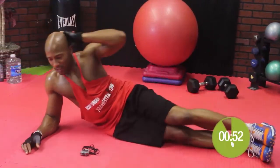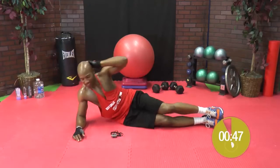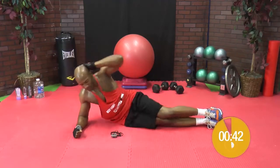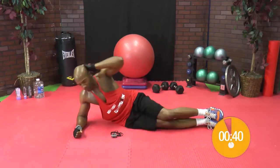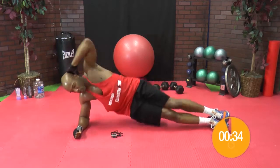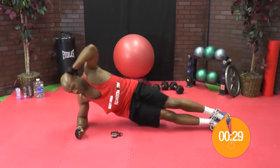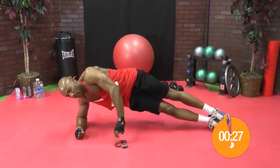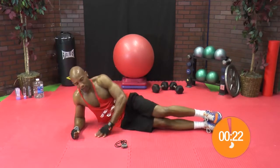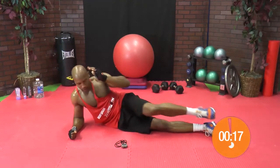You will definitely feel these instantly. Especially if you have never worked on your obliques before or on the side of your body. Especially if this is where your body chooses to store most of your fat. This will present somewhat of a challenge. Now, for my modified people, it's up, down, crunch. Up, down, crunch. Up, down, crunch. All right.